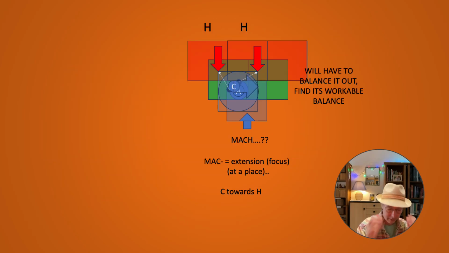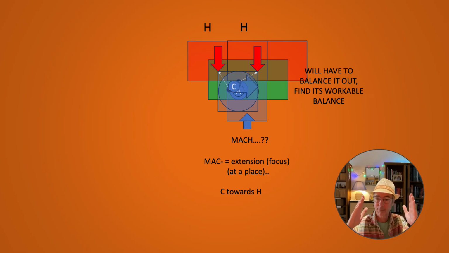Let's now use this idea of the C with the letter S on a word, and this word is machine. So I have the M as a kind of material that behaves towards the borders, with which I focus upon, and then the C will try to keep that focus organized so that I have within the variations something that I can work with, that is from my vision what I want to do with it. But it will associate itself with H, so that means it has to find out what is the balance then. H is about the balance, a workable balance.